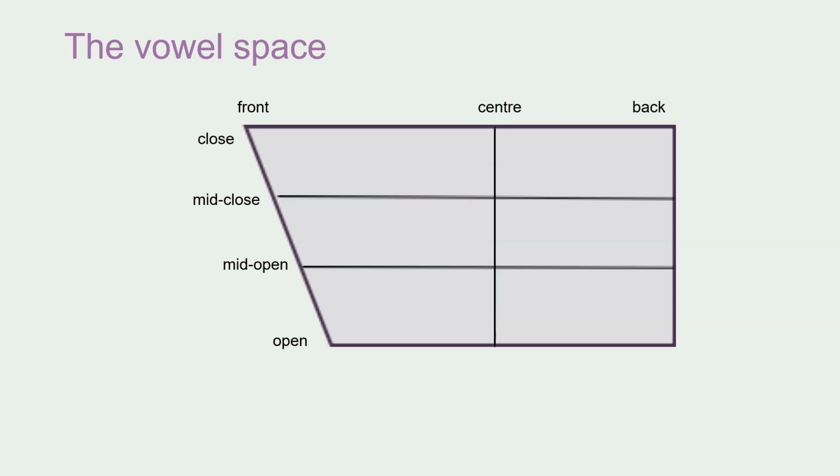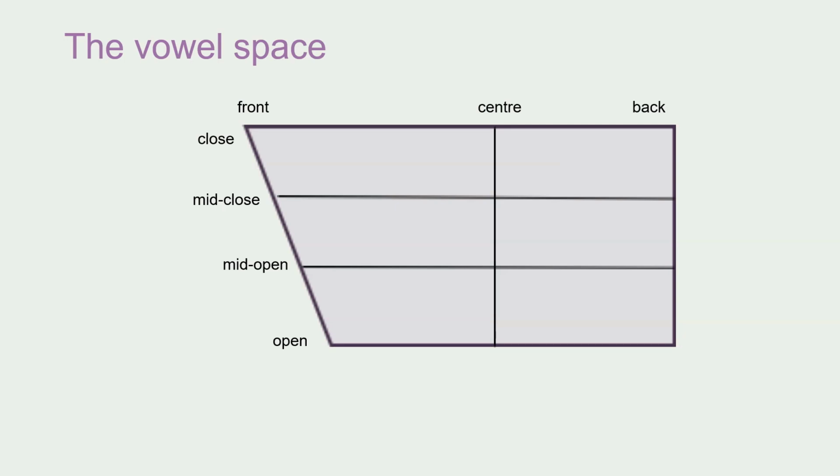At the very top towards the roof of your mouth, we call that position the close position or closed position, because when you raise your tongue up there, you are getting closer to the roof of your mouth, or you're closing off the vowel space. Whereas if you draw your tongue down to the bottom, you are opening up the vowel space. So those are called open vowels. And in between close and open vowels, we have two midpoints that we make use of, the mid-close and the mid-open position. Okay, so we can identify various areas within the vowel space as to where vowels are produced.